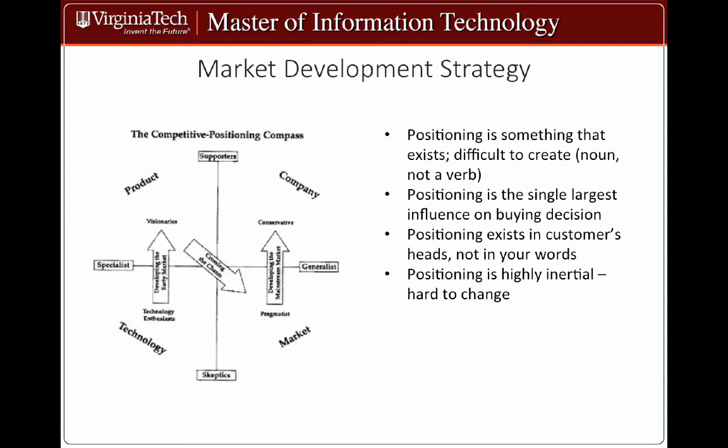And so the competitive positioning compass here, coming from some of Geoffrey Moore's work, is just recognizing that as we move through different phases of this technology adoption lifecycle, we've got to adopt different positioning strategies as an organization. And so you see early on the technology enthusiasts and the early adopters. Again, it's very much focused on technology and then focused on products. But as we cross the chasm, we move from the visionaries to the pragmatists and to the conservative customers.